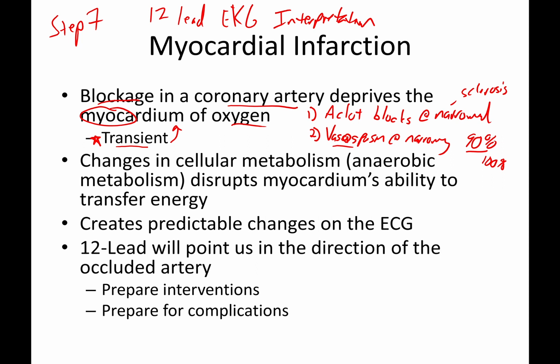That being said, how exactly does all this work? Well, when you lose oxygen, your metabolism changes to anaerobic, because remember, normally we're aerobic, and we need that O2 to do a proper metabolism. What happens is if you don't have oxygen, that means you're not going to be able to generate the energy necessary to move your sodium and potassium back and forth, which leads to repolarization problems. And when you have repolarization problems, what do those look like?